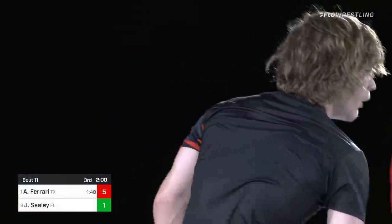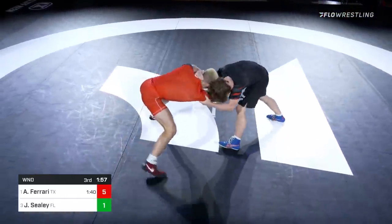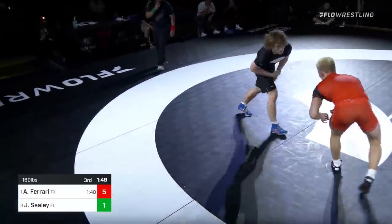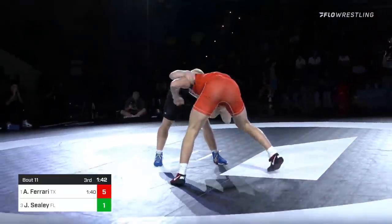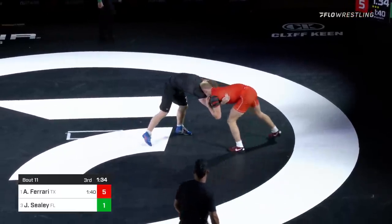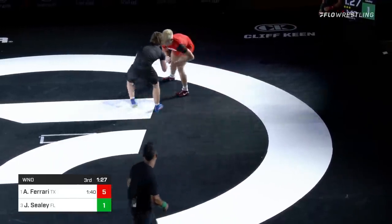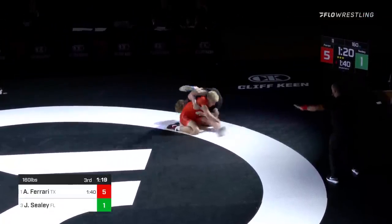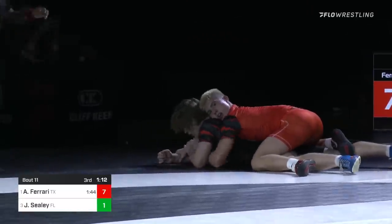Green chooses neutral. All right, guys, third period, 5-1 red. All right, set. Work center. Elbow control there, now cleared out. Again with the pass by, drops down to the leg. Did Angelo Ferrari limping out? Ooh, trying to dive over. But Ferrari gonna add another takedown. 7-1. On him, man. Really, really on him.